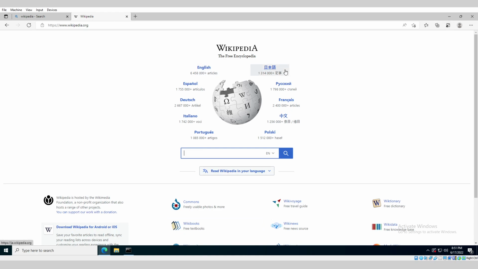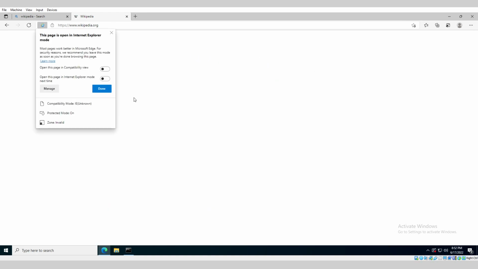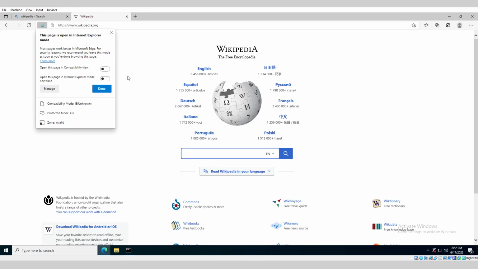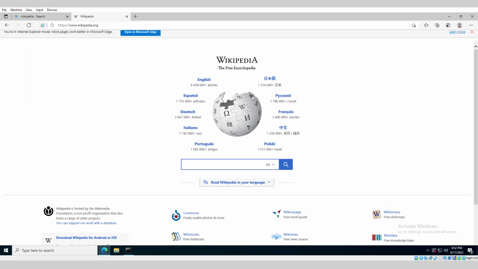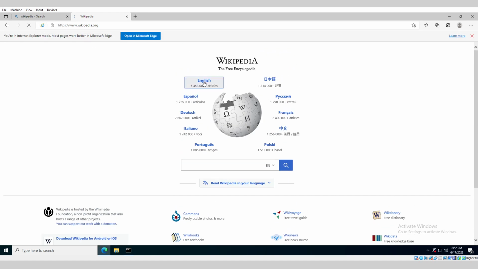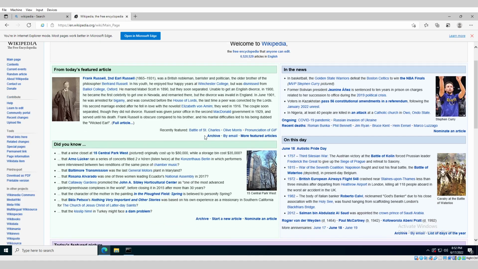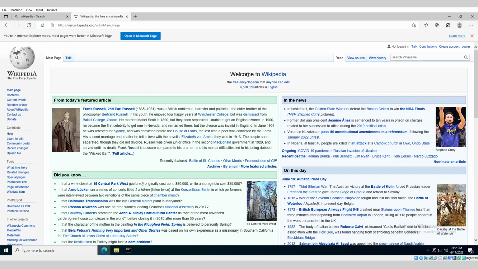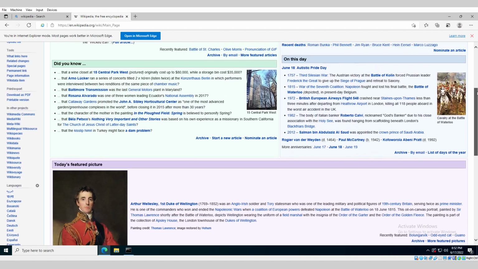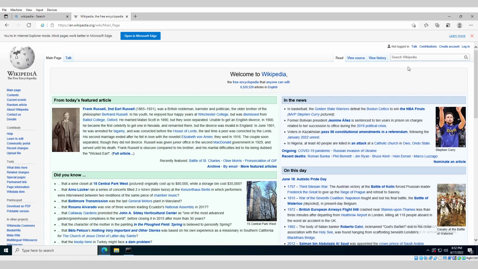So if someone's on a website, legacy government website, and they absolutely have to have Internet Explorer, you can click that button. You'll notice that it'll change kind of fonts. It'll look kind of funny. Yeah, now it's in Internet Explorer mode. So this is just Internet Explorer. Yeah, you can see the font. It's very, very clunky, old. So there you go. You're running in Internet Explorer mode.